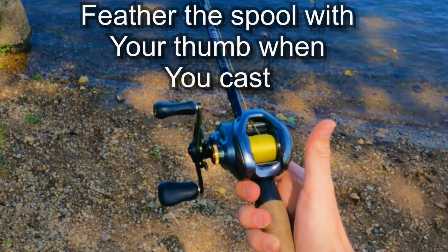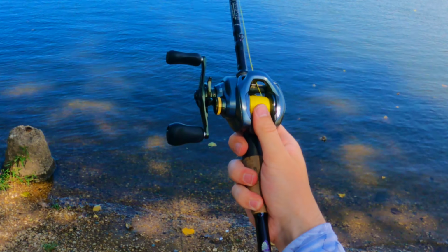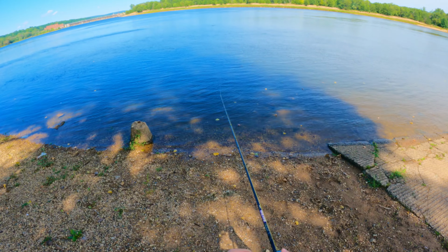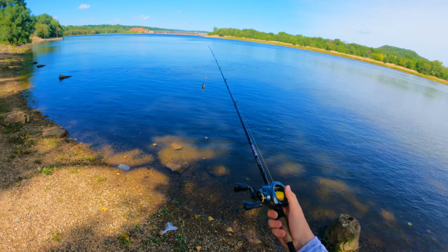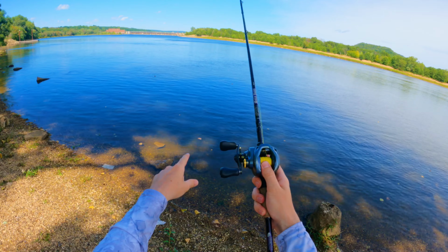When you cast these baitcasters, you wanna make sure that you feather the spool with your thumb when you cast. You don't just wanna cast and let go like that. Cast, feather. So you saw that I had my thumb on the spool pretty much the whole time it was going out. If you're a beginner, I would recommend keeping your thumb on the spool until you feel comfortable enough taking your finger off of the spool. And right before your lure hits the water, you want to make sure your thumb is on the spool.